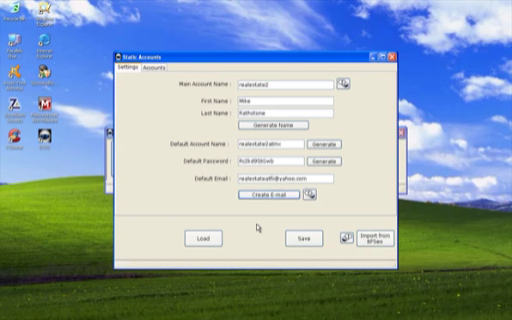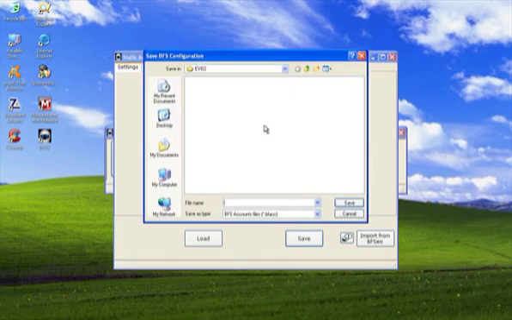And there you have it. So now it's created the backbone, I guess, of where our accounts will be. Now what you want to do here is click on Save and just create an account. In this case, again, we're going to call this one Real Estate, and hit Save.